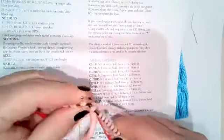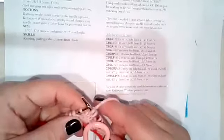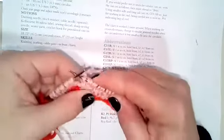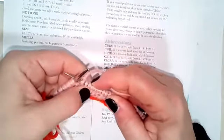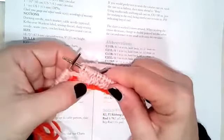and you can work them in the order, so then I purl the one and then I cross and do the last two stitches. So it makes two on the right that have crossed from behind, the purl in the middle and the two on the left.